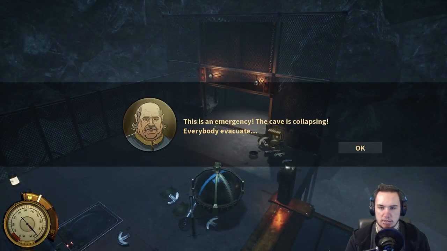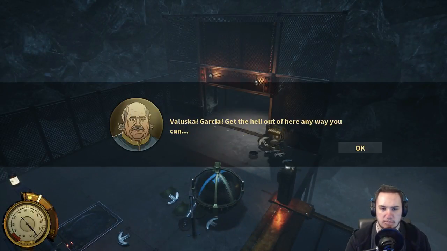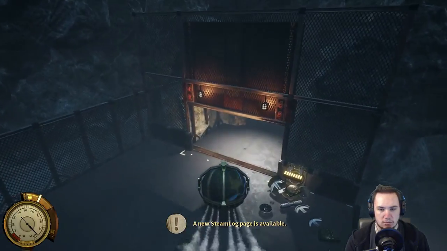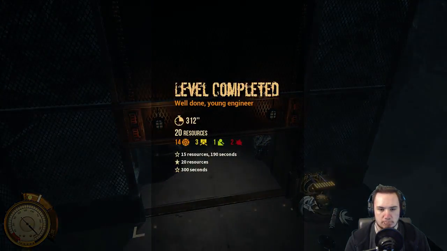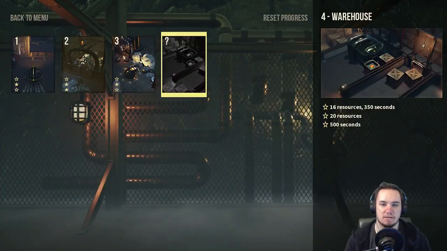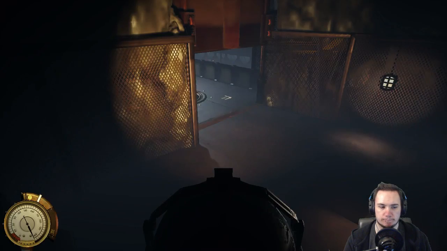A telecom message. The cave is collapsing. Everybody evacuate. Voska, Kasia, get the hell out of here any way you can. Voska, Kasia, and what about me? It's 12 seconds over the 300 second mark. The warehouse.